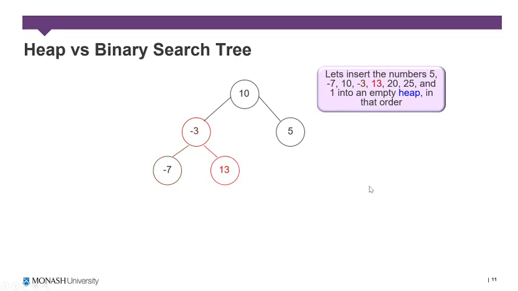So let's look at the next item, 13. We see 13 is again in the wrong order, so it needs to rise up and rise up again. So it goes into the root node. 20, obviously we need to raise 20 up twice again, so that goes into the root node. Insert the next item, 25. Again, we're going to need to rise up again, so that's in its correct position. And finally, 1. So 1 only needs to go up to there, so now it is in its correct position. So it's complete and in the correct order.